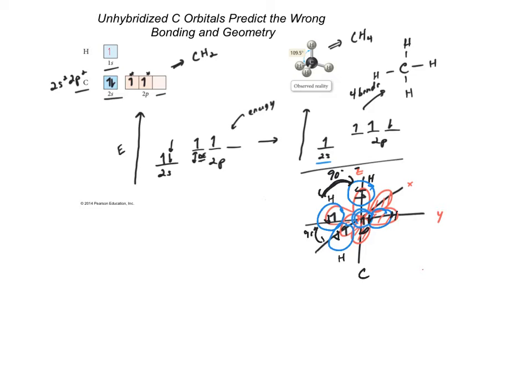You should also be able to say, oh wait, I know that's not true. I know that the bond angle in methane is 109.5. We just spent a lot of time talking about how it's a tetrahedral structure with a perfect bond angle of 109.5. So this reality and this valence bond theory ideality are not the same. There's something that we're missing here.